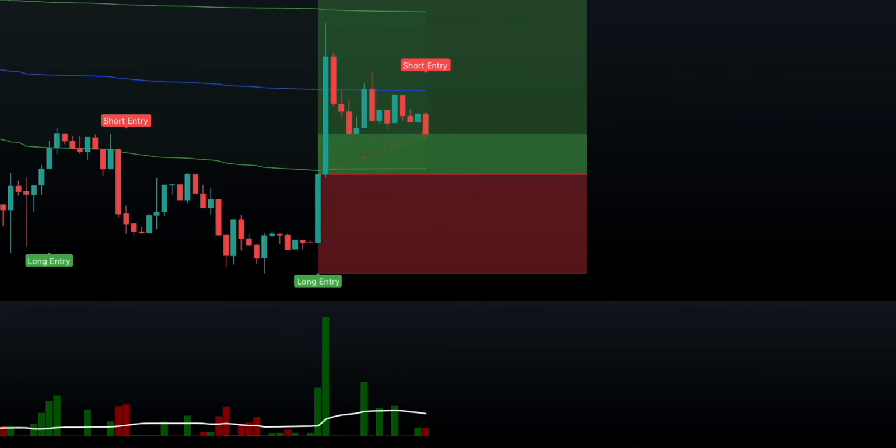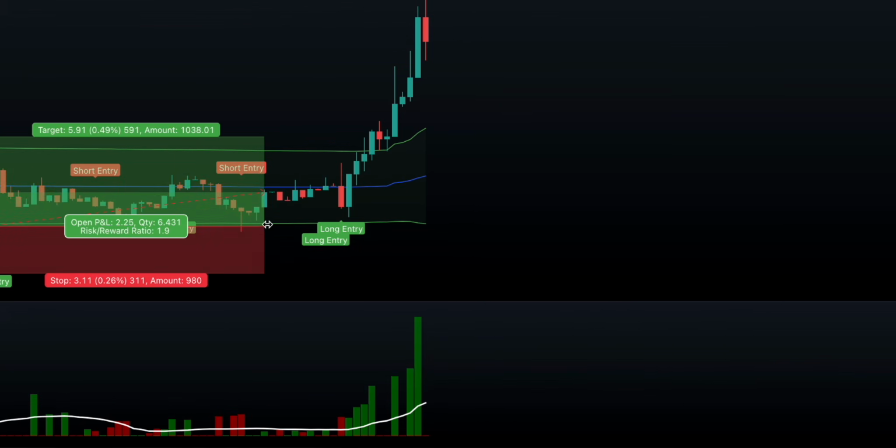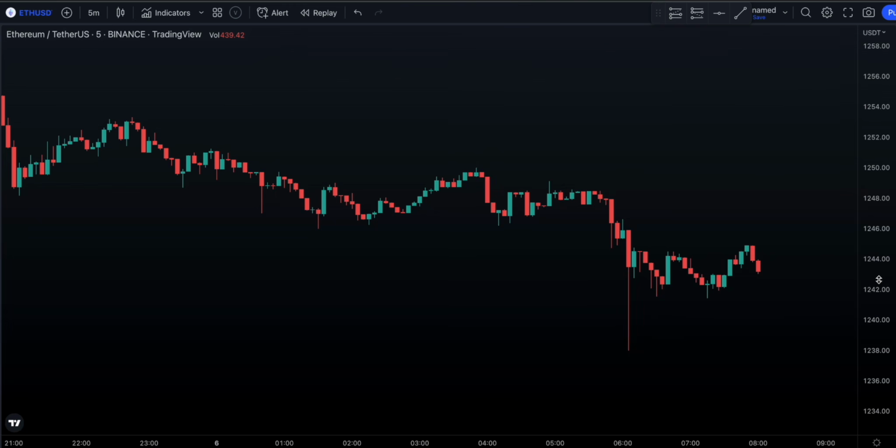We will add these indicators one by one and explain how they work and how to take maximum advantage of them. You will also learn how to set alerts for this strategy. This way you will save yourself a lot of time. Okay, without further ado, let's install the first indicator to the chart.